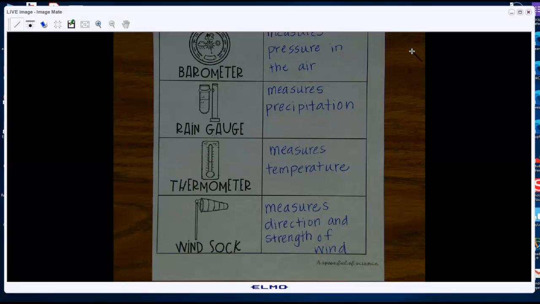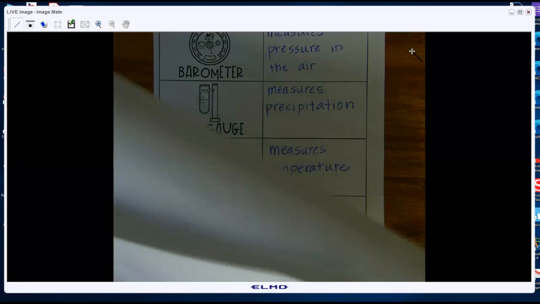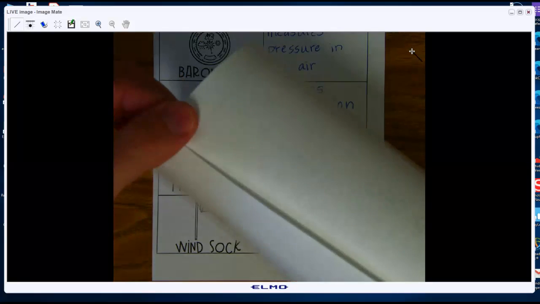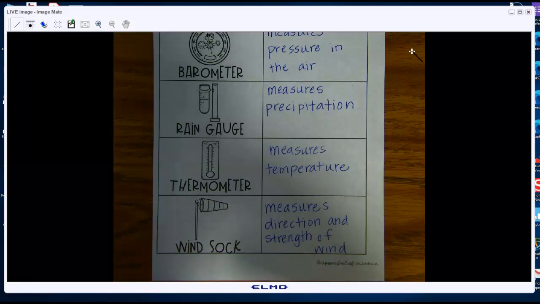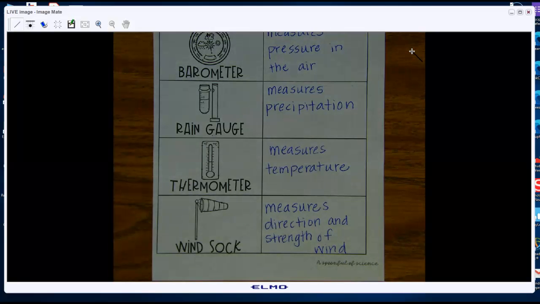So I would say a grocery sack, or something I've done before is I rolled a piece of paper and made a cylinder out of a piece of paper like this. I know some of you are writing, just a second. And staple it or tape it along it so it makes a cylinder, and then put 2 holes at the top with some string, and you hold the string and the wind will move your cylinder. And it'll tell you what direction. You guys can do that at home too if you want.